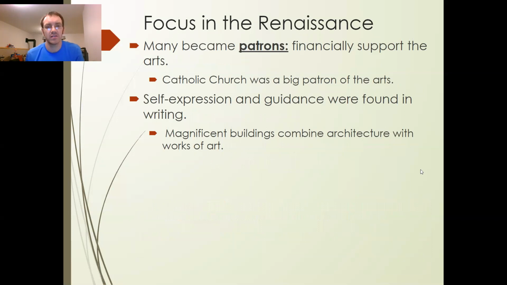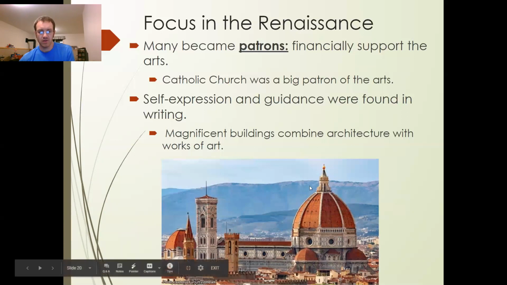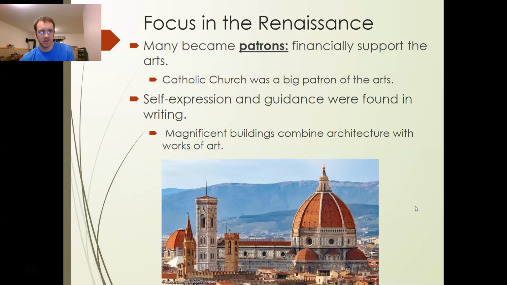All right, another focus. Many people become patrons and they're financially supporting the arts. The Catholic Church was a big patron of the arts. They felt that some of the money should be used to make beautiful art that glorifies God. And with writing, you see more self-expression and guidance, and you start to see magnificent buildings really combine architecture and works of art. The Duomo in Florence, Italy, this dome and the massive amounts of technology and ideas it took to make it, just a beautiful building. And that's because you have people that financially supported. The Medici family paid for that church to a large degree, which is really cool. But it also helped them to gain some power, which we'll focus on in future units.